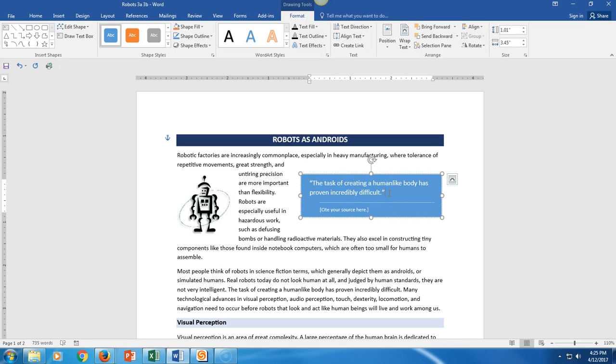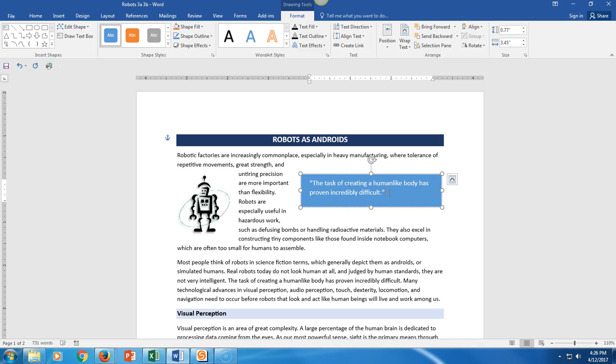Which turns on your selection mode, then Control-End, which normally takes you to the bottom of your document, but in here it's only going to take you to the bottom of this text box, okay? And then press your Delete key. So what you did with F8, Control-End, it said select everything from the current location of your insertion point to the end of this text box. It selected it and we pressed Delete. We certainly could have simply highlighted it and pressed Delete, but they showed you a different way to do it.